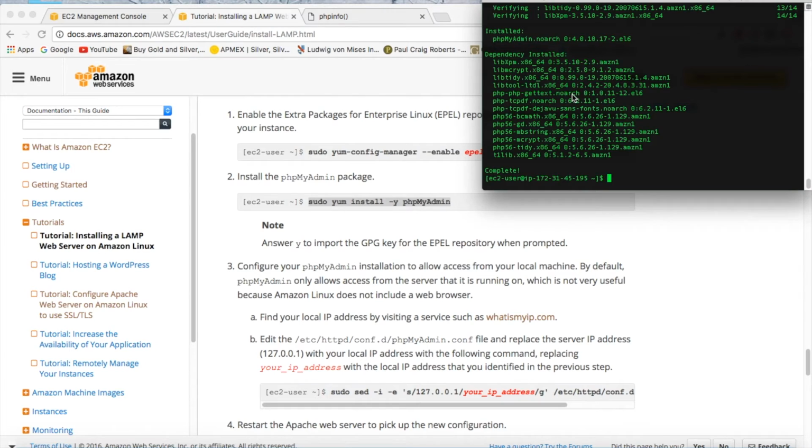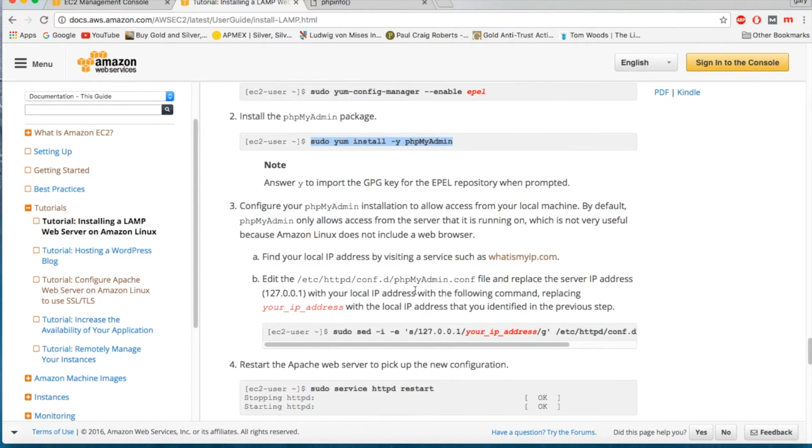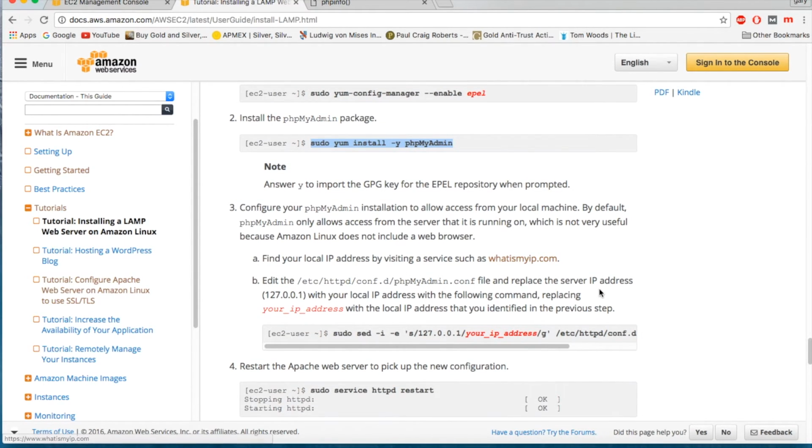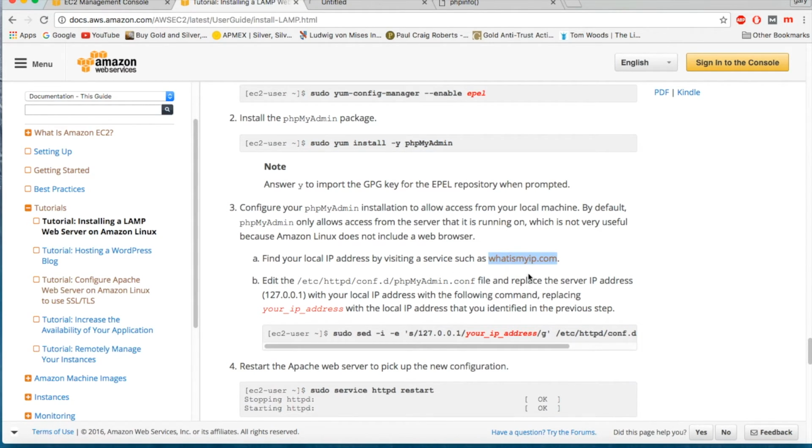Oh, no prompt. That's all right. So just open this link in a new tab.